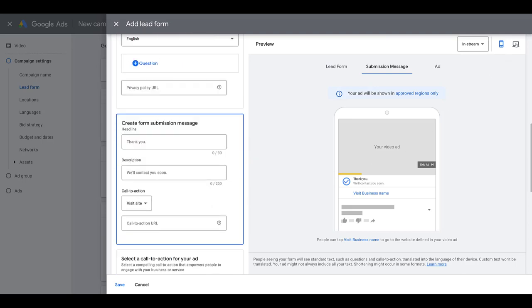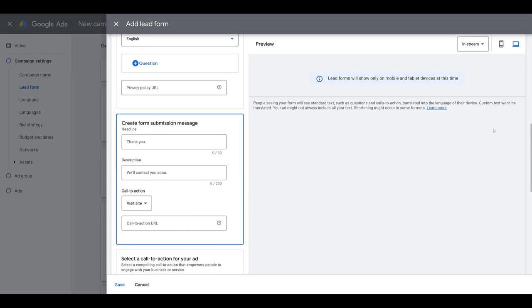And next, if I go to preview and click desktop, just for video campaigns, lead forms will only show on mobile and tablet devices. Not only that, and what they don't show you on the screen right now, is that they only show up on Android mobile and tablet devices. No iPhones, no iPads, and of course, no TV as well. So if you are focused on trying to get lead form completions from your YouTube campaigns, this is when you may want to go to the advanced device section within your campaign settings and start turning off certain operating systems.